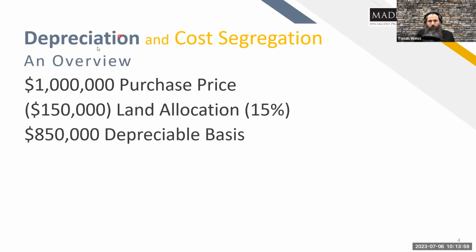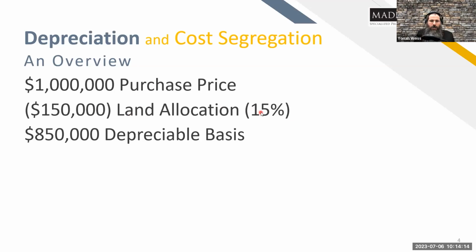So just to take depreciation in general to understand how this works, let's say you buy a building for $1 million, just a simple math exercise for us, not too complicated. So bear with me here. You're going to take off land. Land does not depreciate. So you always have to subtract something.